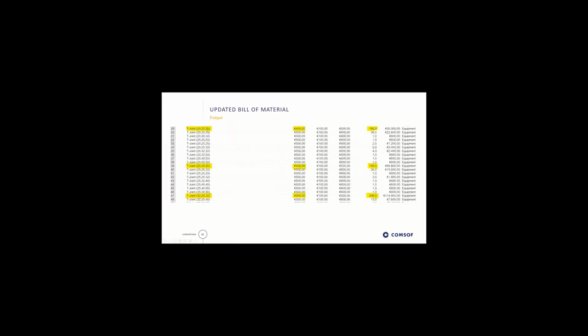So you see here that we now have different prices for the different T-joints, okay? After recalculating the workspace, the updated bill of materials will show the updated prices, the costs as well, and the volumes that were used. Okay, so it's all set in the rules, and then you can check the results in the bill of materials.